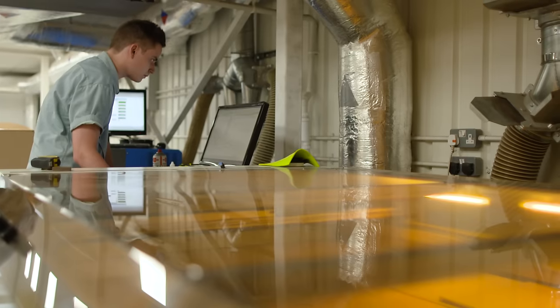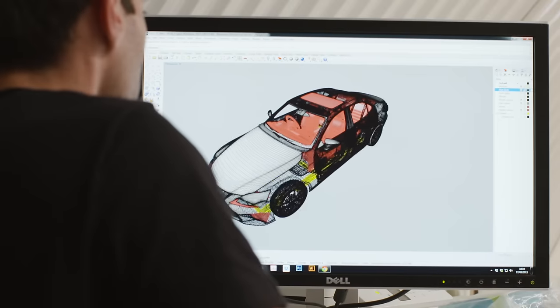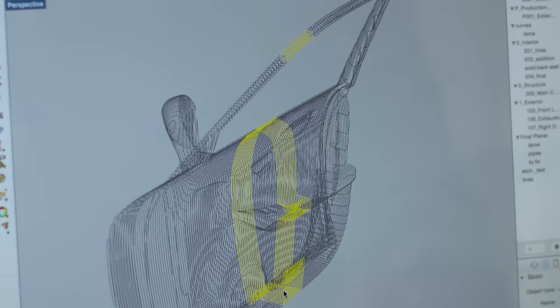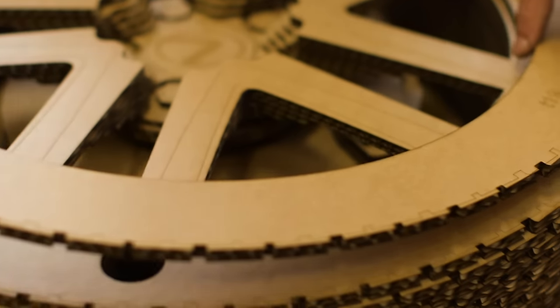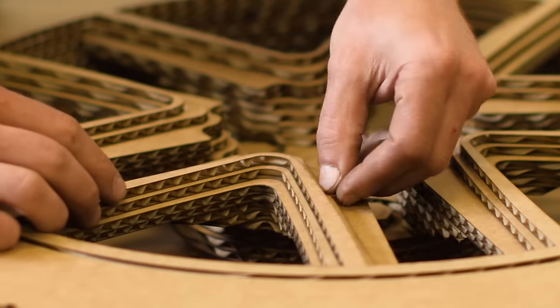To be able to cut all these sheets within a matter of weeks as opposed to probably a couple of years is revolutionary. We're able to take the CAD drawing used in production of the real car, slice it up, and produce a carbon copy in cardboard. This job for Lexus would never happen if it wasn't for technology — from CAD work to laser cutting — and then eventually the traditional approach of putting it all together, because there's no technology that can yet put things together the way we do as humans.